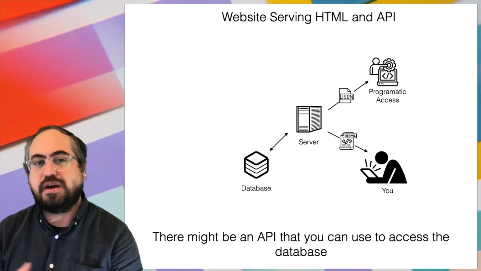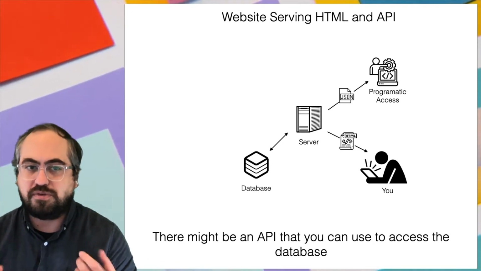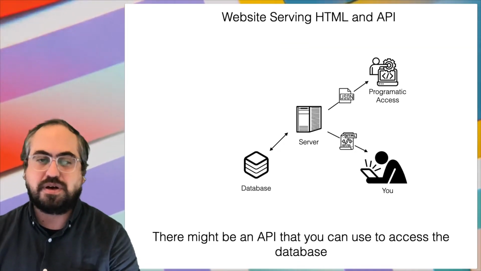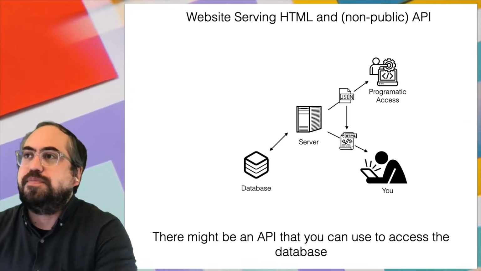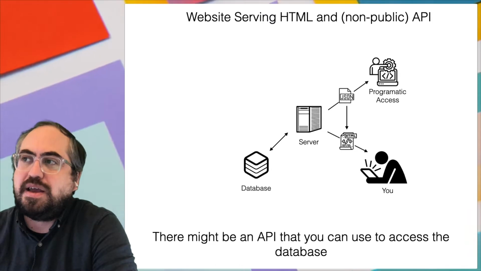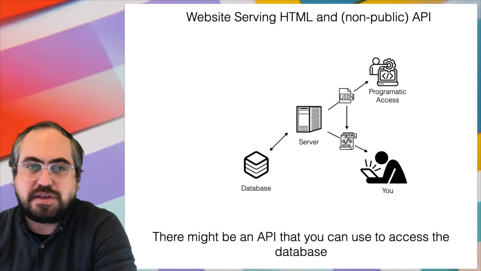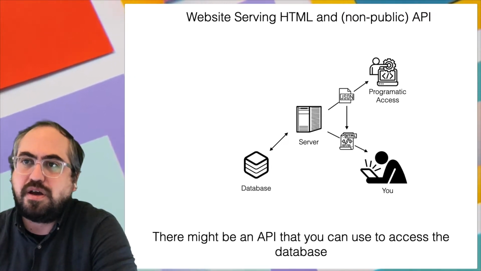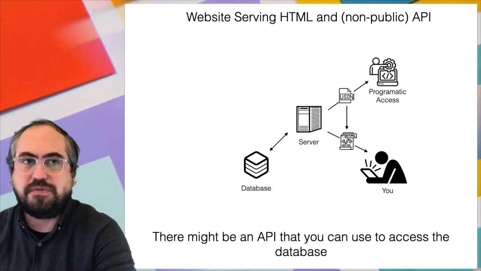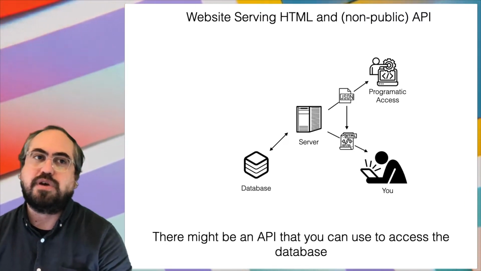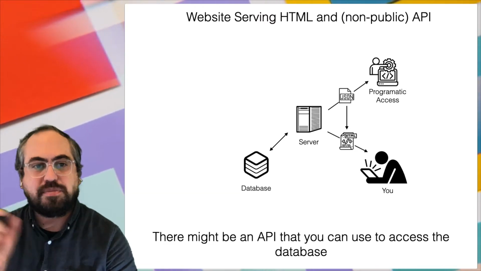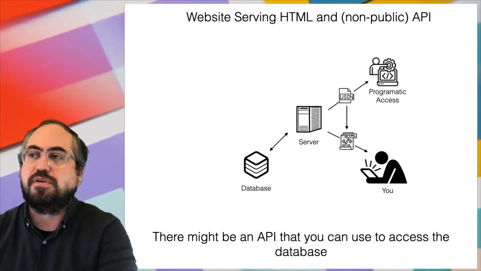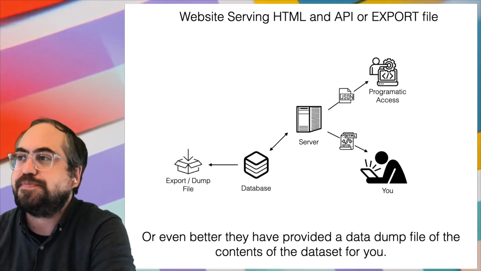And there might actually be an undocumented API. You could snoop around the web page and see if the web page is being powered by an API that's not necessarily public, but still returns JSON. This non-public API is basically something that powers these pages being built in your web browser, but isn't necessarily publicized. You could use your internet browser's developer tools to look for API requests being made, and if you see something that looks promising, then you could use that for your data source as opposed to having to parse the HTML.